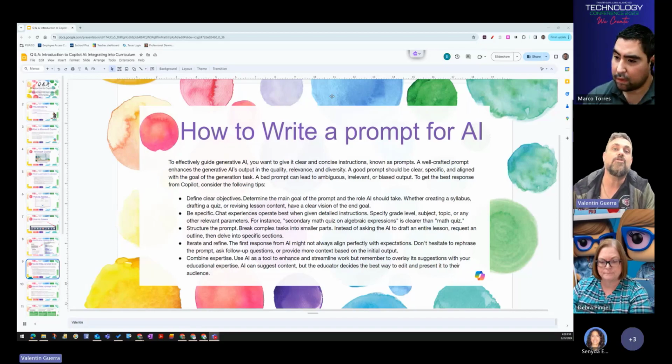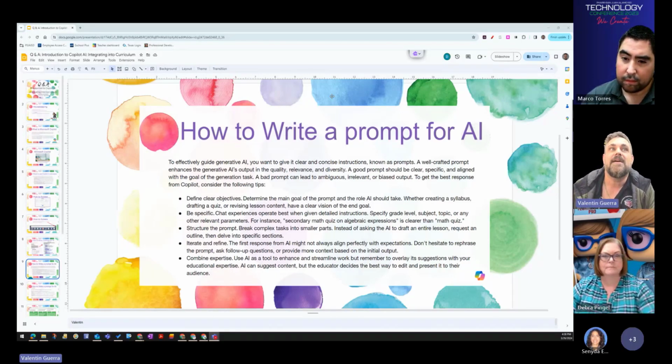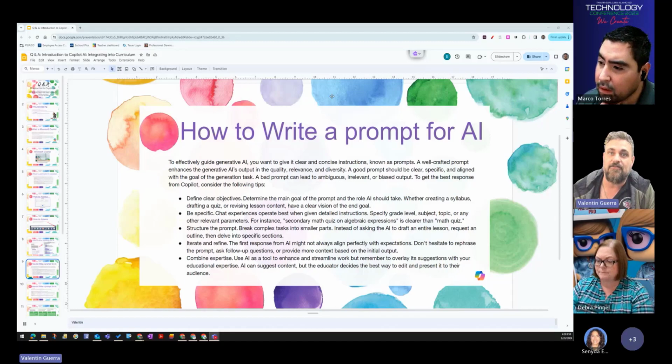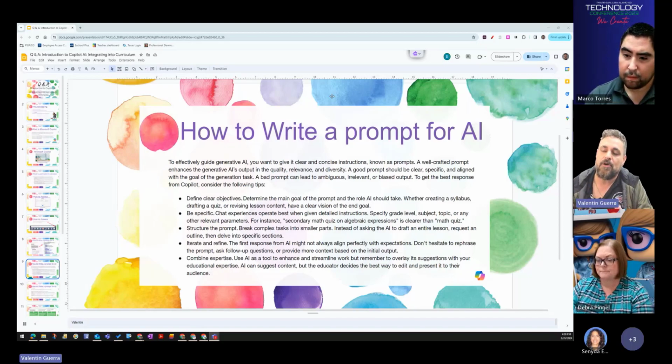Also, you need to tell it who your audience is. Who is this going to? Is it going to your students? You might be writing notes for your parents. So be as specific as you can. Be iterative and redefine everything that you want. And once you get answers from your chatbot, you can re-ask questions and re-edit what you're doing so you can more or less get what you're asking for.